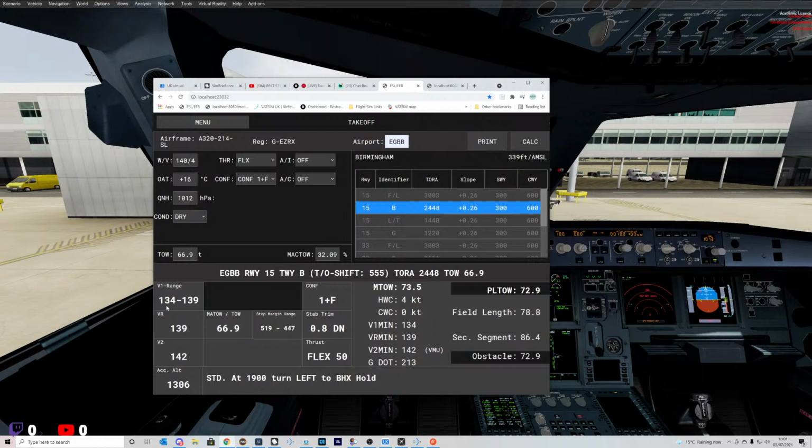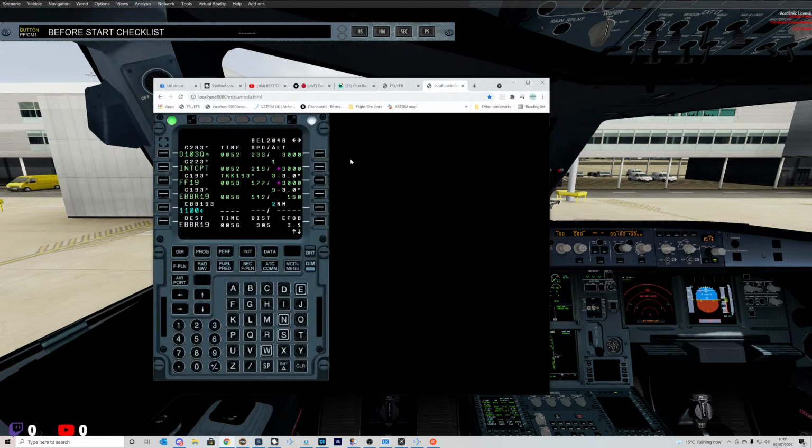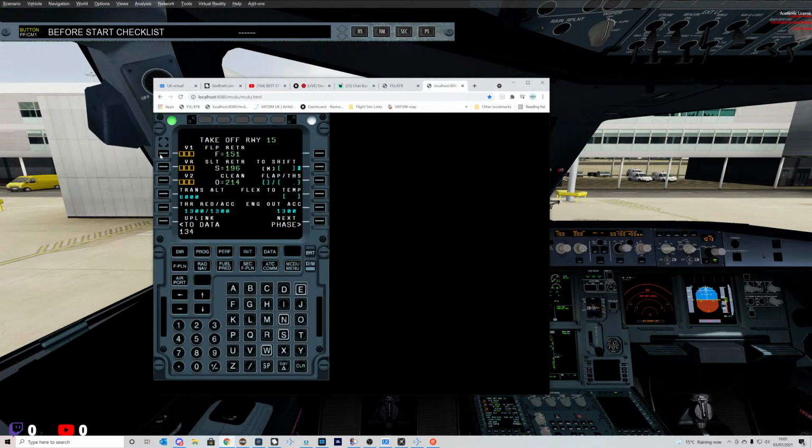So there's our speeds. So we'll load those in. So you've got 134, 139, 142. So into performance. 134, 139, 142.